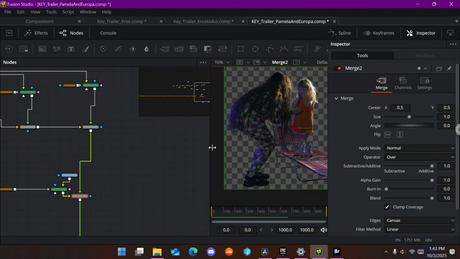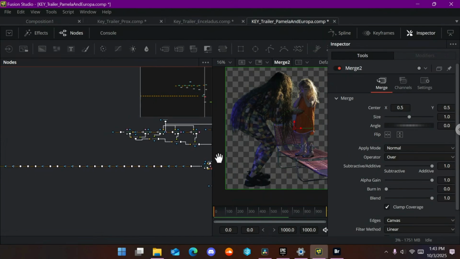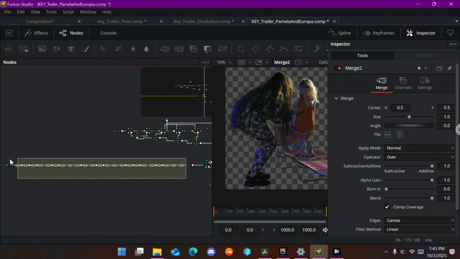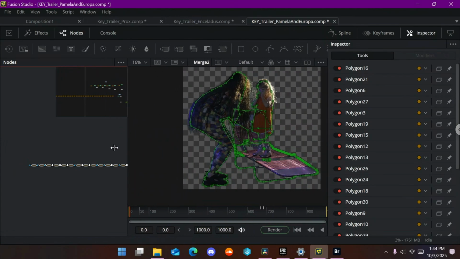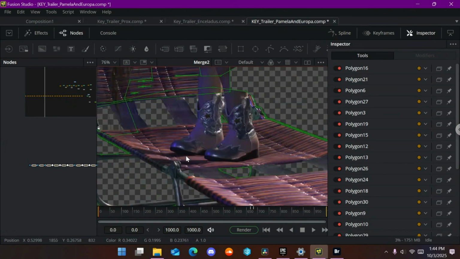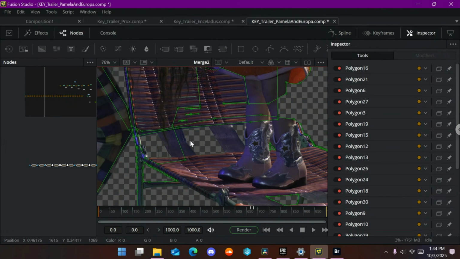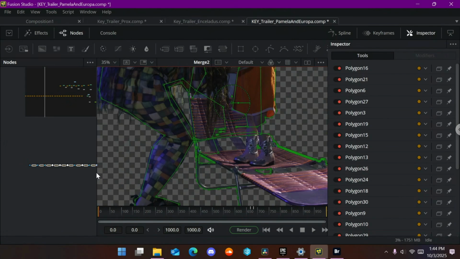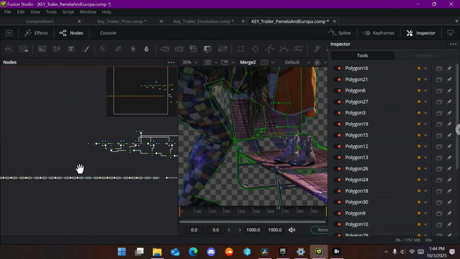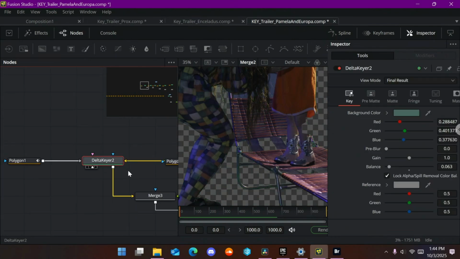Last example here, this is the same idea. It's just a little bit bigger node system. All of these are just different polygon masks, which you can see here, because the chair has a lot of cutout areas. A lot of polygon masks. And then it's a similar sort of thing. I didn't organize this one as well for demo.